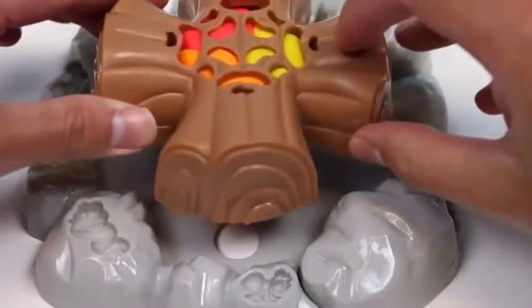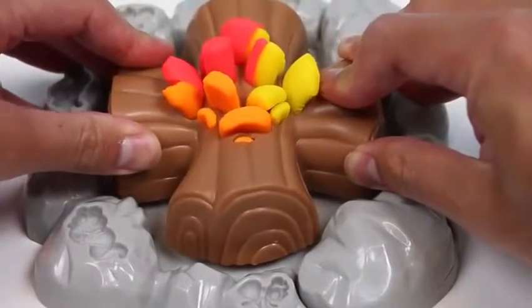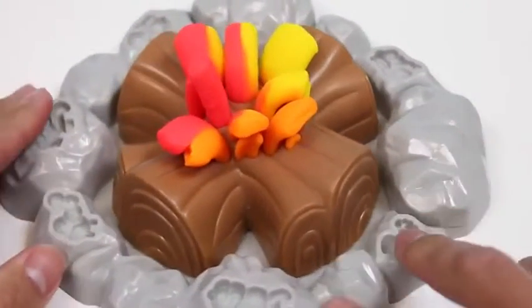And when you're ready, just press down onto the stone. And let there be fire! Woo! Ha ha ha! Woo! My fingers are burning! Woo! Wow, making the fire is pretty easy.